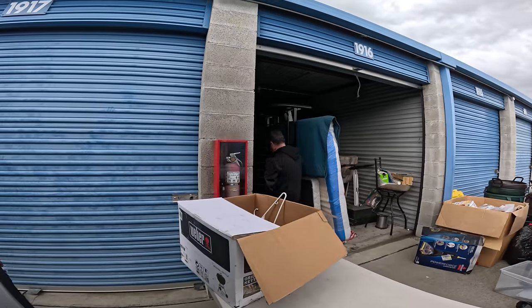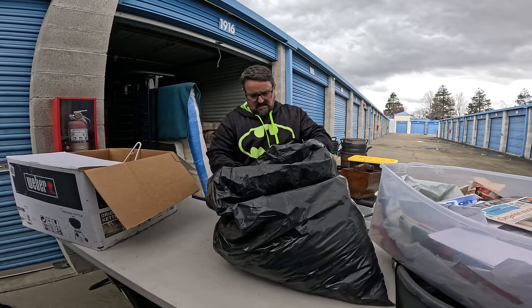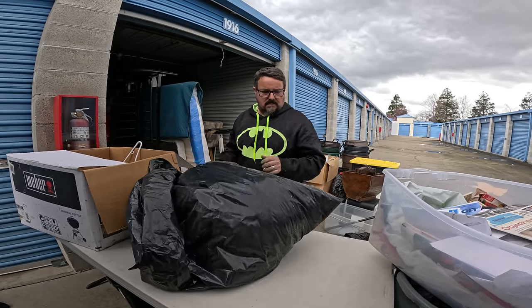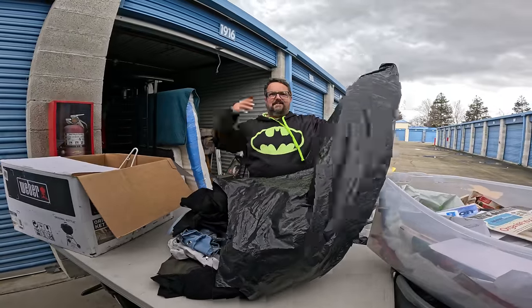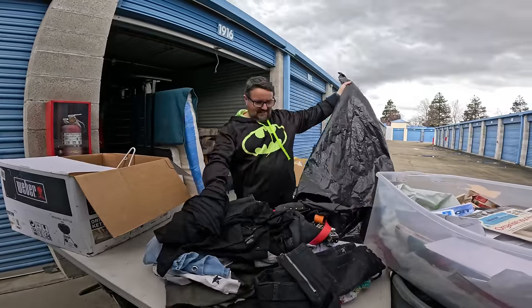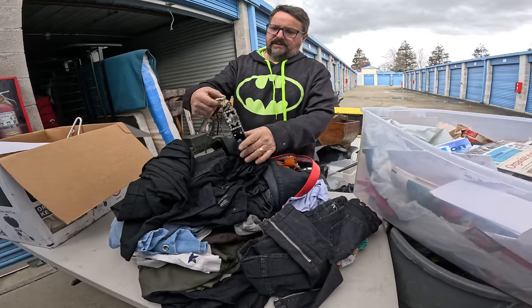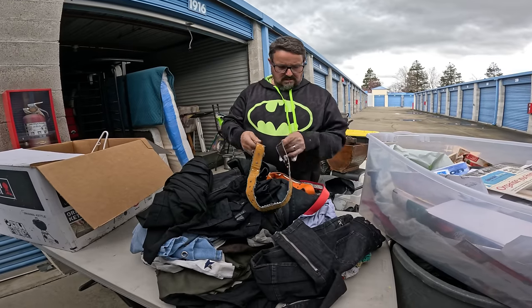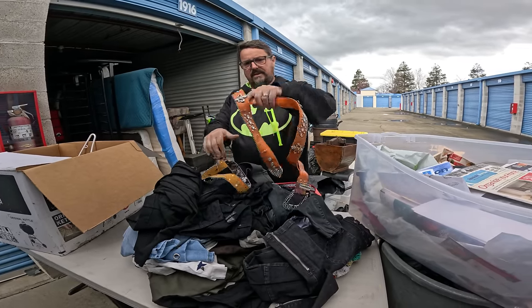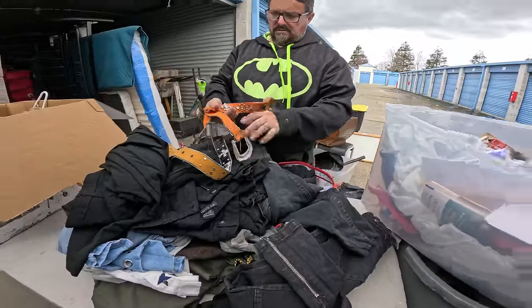What's up next, Logger Nuts? He's bringing out another bag. Yeah, this actually looks a little better. Okay, great. As soon as I start dumping out, the wind just blasts me. It's very cold today. Oh, there's some belts in here. That belt's thrashed. Look at that. It's too bad it's all blinged out. Yeah, it's like an expensive belt, but again, they're thrashed. Look at the backside of it. Yeah, those beads and all the rhinestones on there are nice.